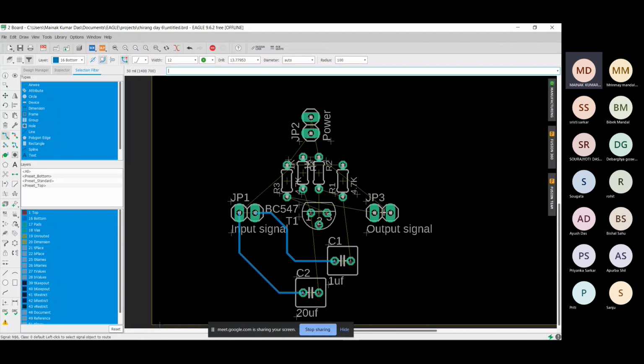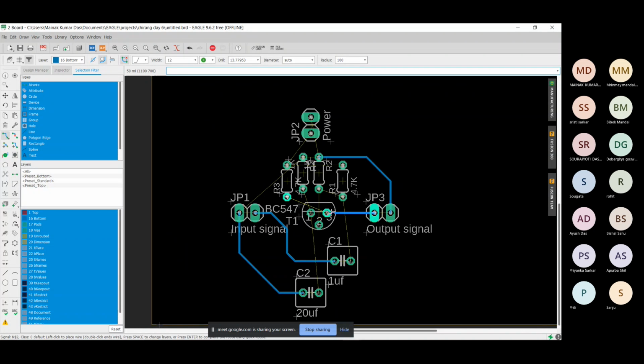Okay, and here the resistance is connected like that with the output signal, and this one is connected like that. Then this one is connected like that, but as you can see here it is very tough to connect. So what you can do, you can do in that manner.